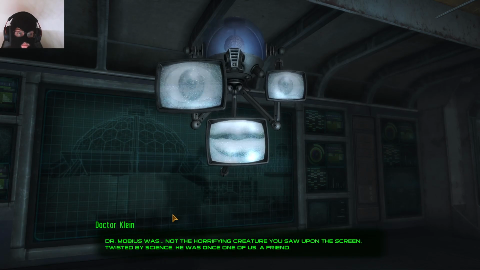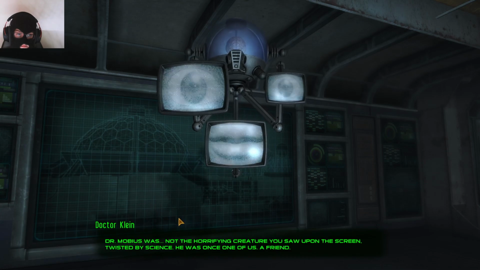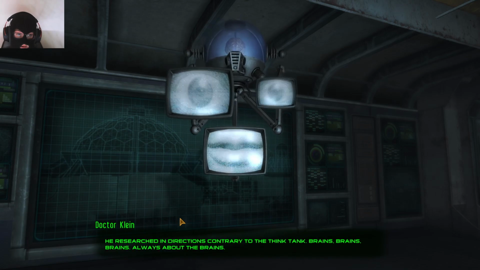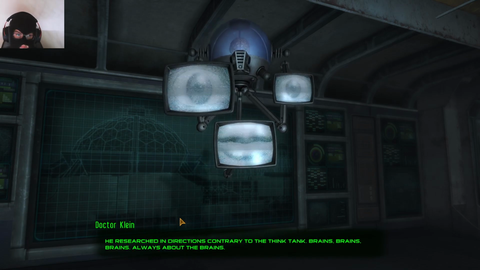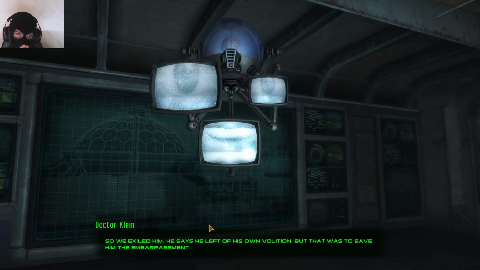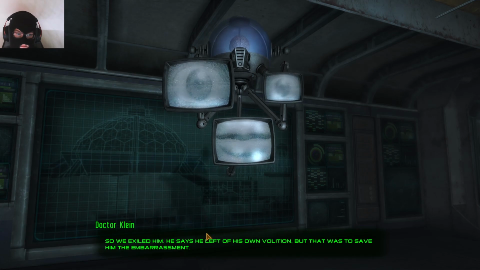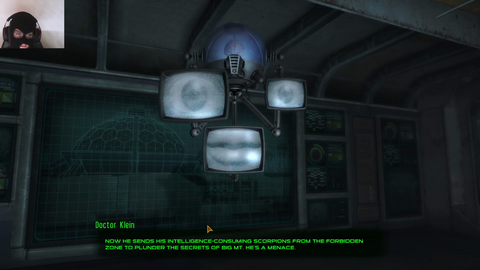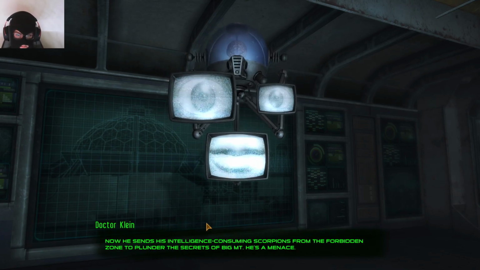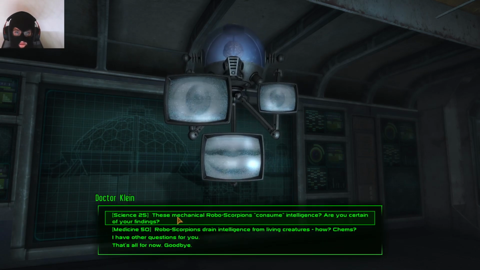Okay, who is Dr. Mobius? Dr. Mobius was not the horrifying creature you saw upon the screen, twisted by science. He was once one of us, a friend. He researched in directions contrary to the think tank. Brains, brains, brains, always about the brains. So we exiled him. He says he left of his own volition, but that was to save him the embarrassment. Now he sends his intelligence-consuming scorpions from the Forbidden Zone to plunder the secrets of Big Mountain. He is a menace. Okay, these robot scorpions consuming data.